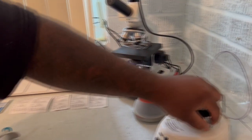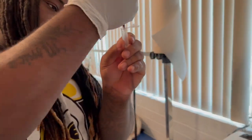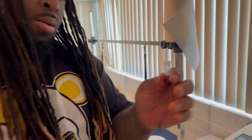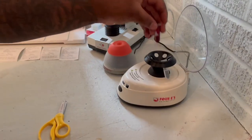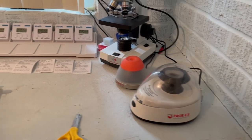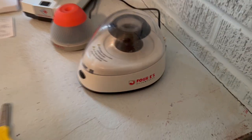You want to put one milliliter of blood in here. This is one milliliter of water — that way it will spin evenly on both sides. You want to put one milliliter of water, and then diagonal from it, you want to put one milliliter of blood. Just like that — put it right across from it. Then you want to spin it down. Once it finishes spinning — it takes at least five minutes — we'll come back. Basically what it's going to do is separate the blood from the plasma. You want to use the plasma when you run the progesterone test.